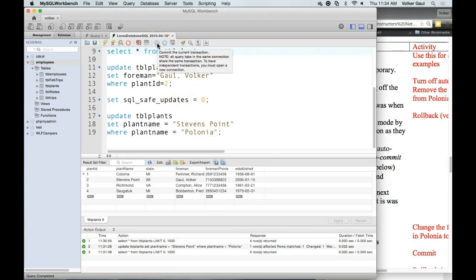These buttons, I believe, roll back the current commit. These are commit and rollback buttons, but this is an auto commit button. I know it's kind of hard to see. Where's my auto commit button? That guy. There we go. Okay, found it. So there's a little blue check mark. There's a little blue X. And then there's a button that's pushed in, if you look carefully, that is the auto commit mode, meaning whenever I execute a query, like this update, it's permanent. There's no rollback available. If we turn that off, let's turn it off.